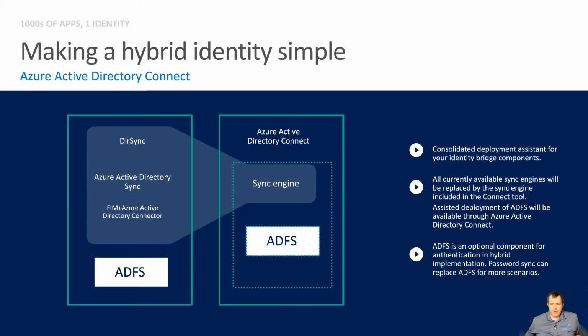So the way we do this on-prem or even in the cloud is we can use Azure Active Directory Connect, and that's going to sync our Active Directory, traditional Active Directory, Windows groups, and users with our Azure Active Directory and have all those users be available in the cloud.